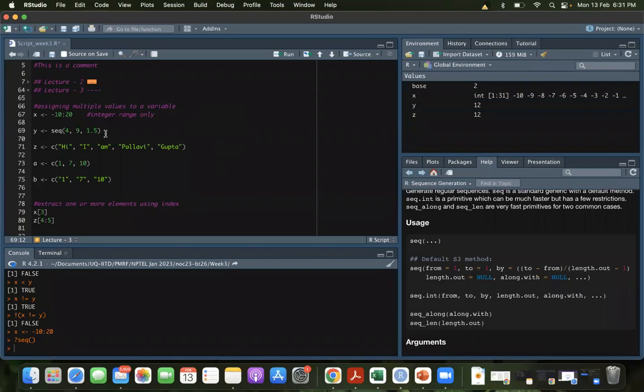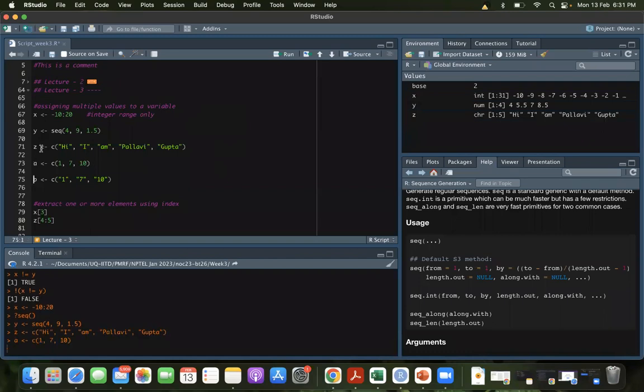Sometimes when you have a lot of arguments, it's better to write the name of the argument, equal to, and the value, so that there's no confusion. Here it's going to give me 4 and then adding 1.5 to it, so that'll be 5.5, then 7, then 8.5. Then it won't go beyond, because the next value is greater than 9.